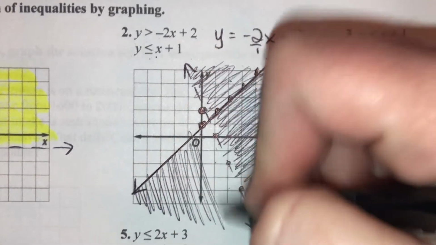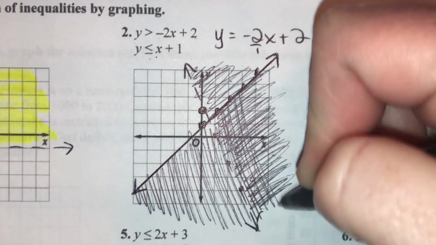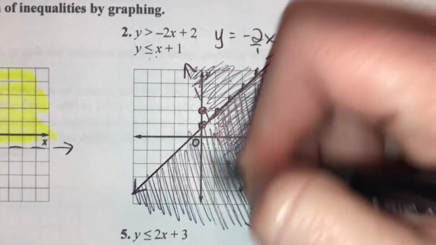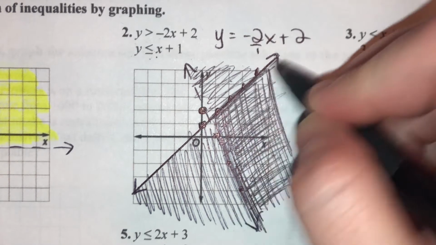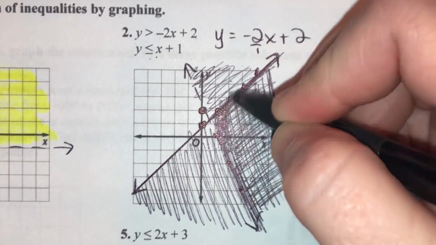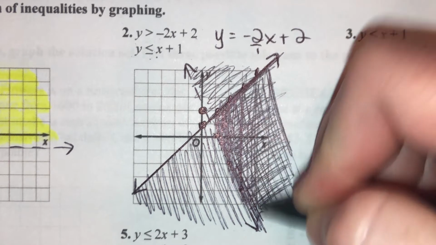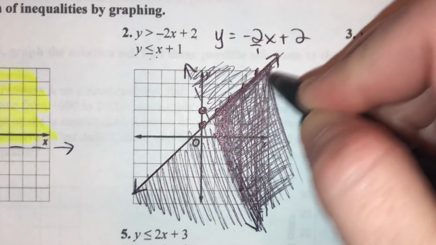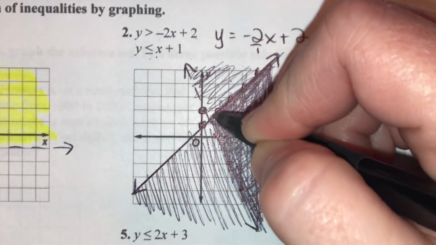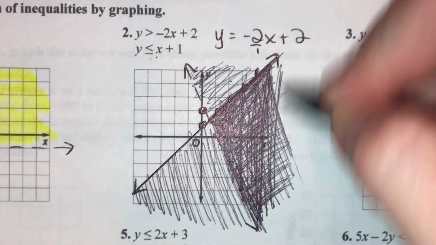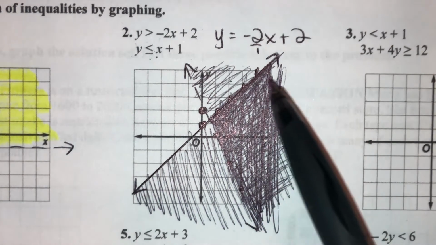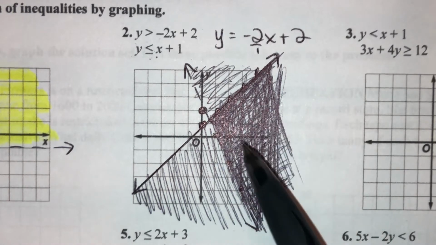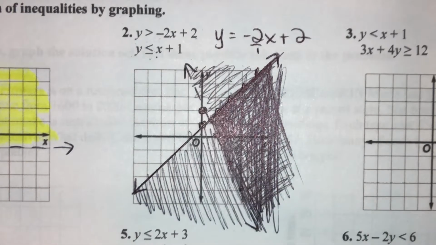And I'm going to make my pen strokes go in the opposite direction so that it stands out when they overlap, right? So see what I mean? Here's the little area where they overlap. It's all of this. This region is where the two graphs overlap each other. So just make sure you make your shading really clear. You don't have to write out what the answer is, nothing else. You just literally have to graph it. So I just need to see where the overlap part is. The overlap part is all the solutions that solve both inequalities.